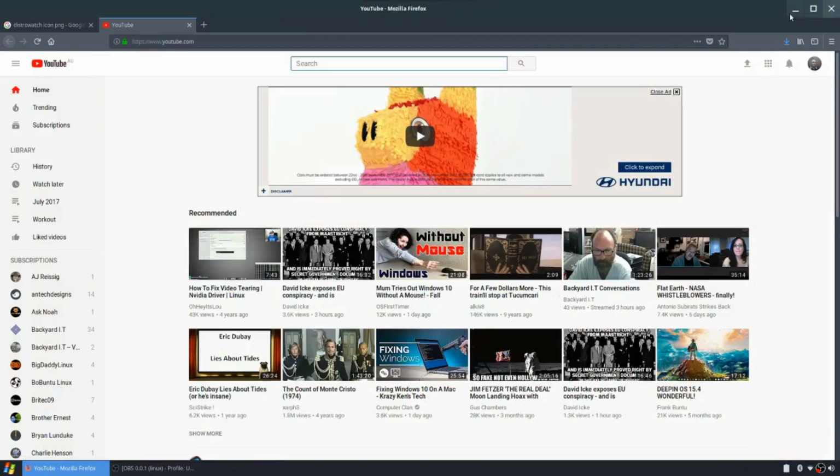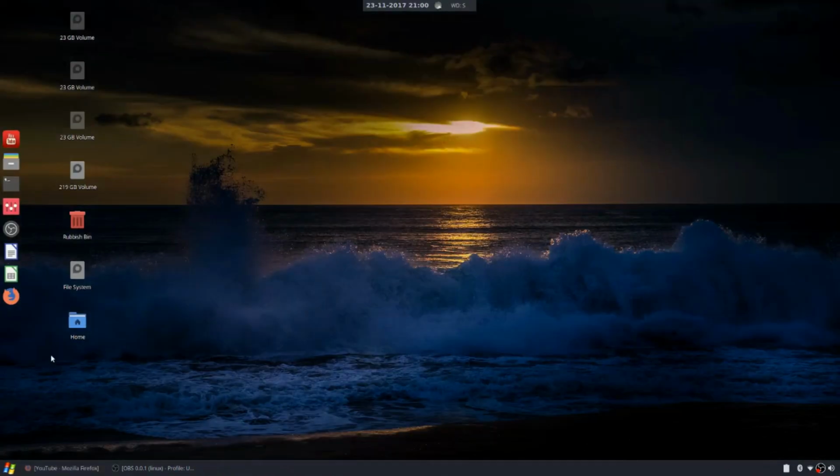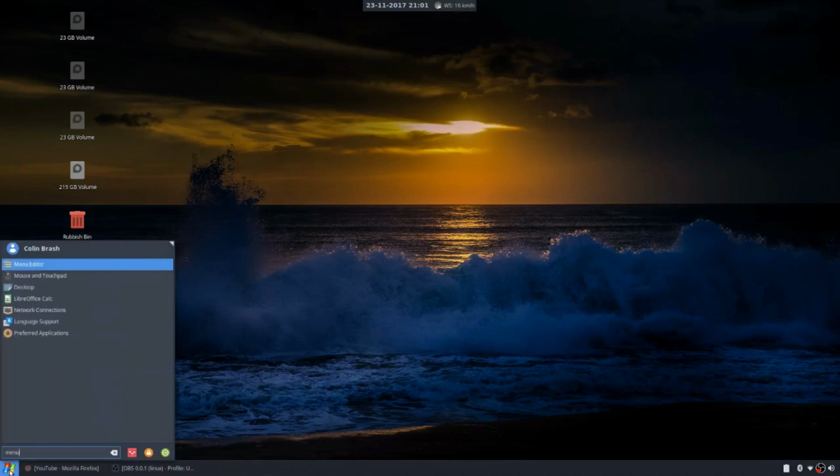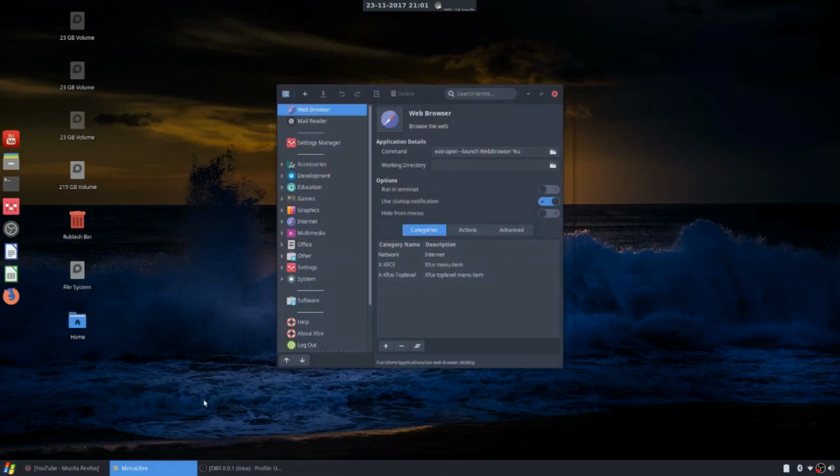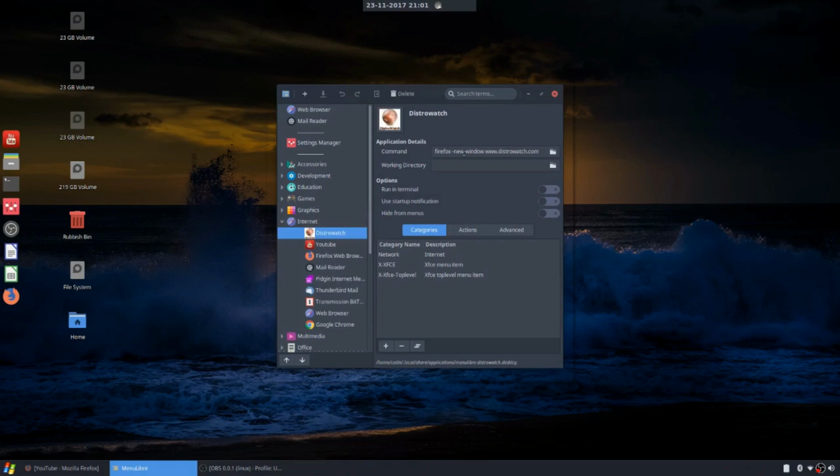So let's go to menu editor again. Internet, DistroWatch. Save launcher.